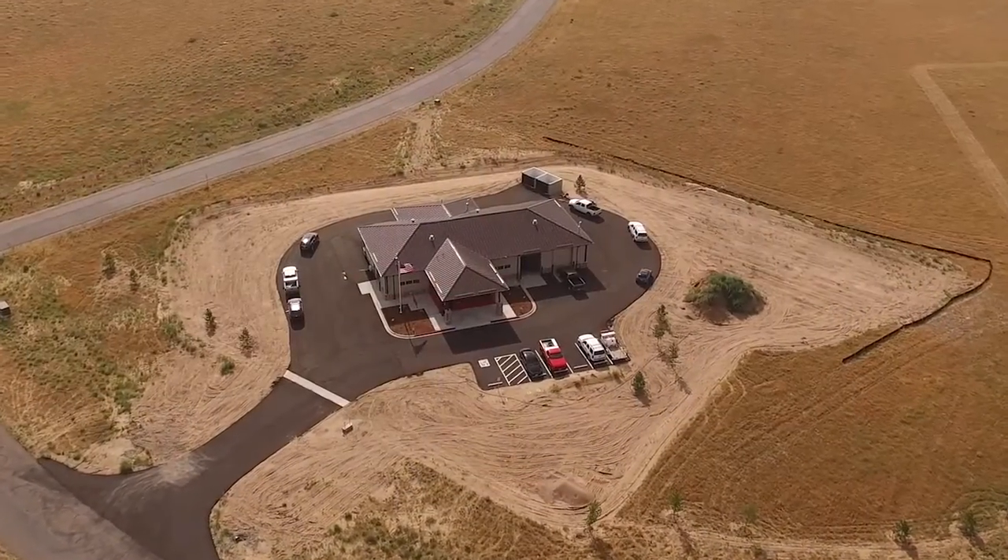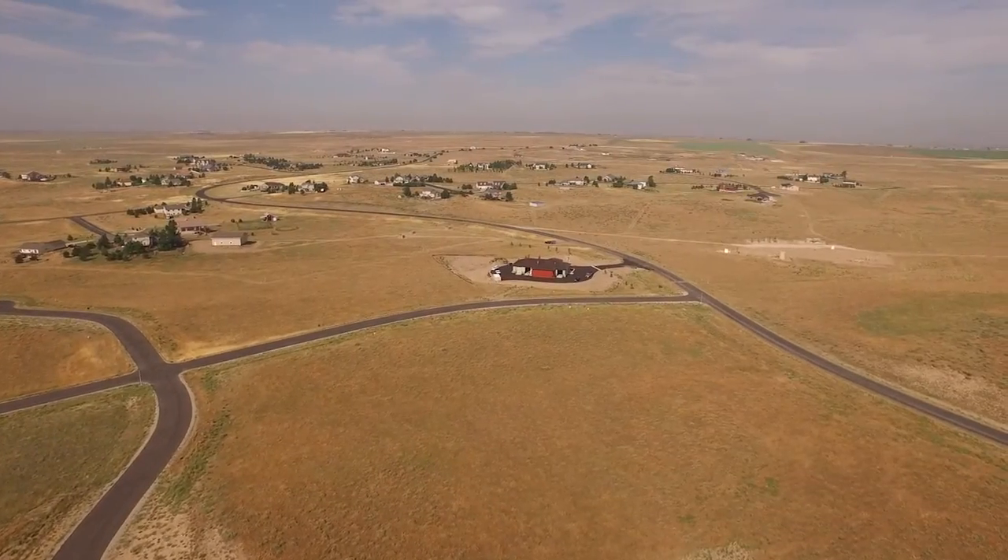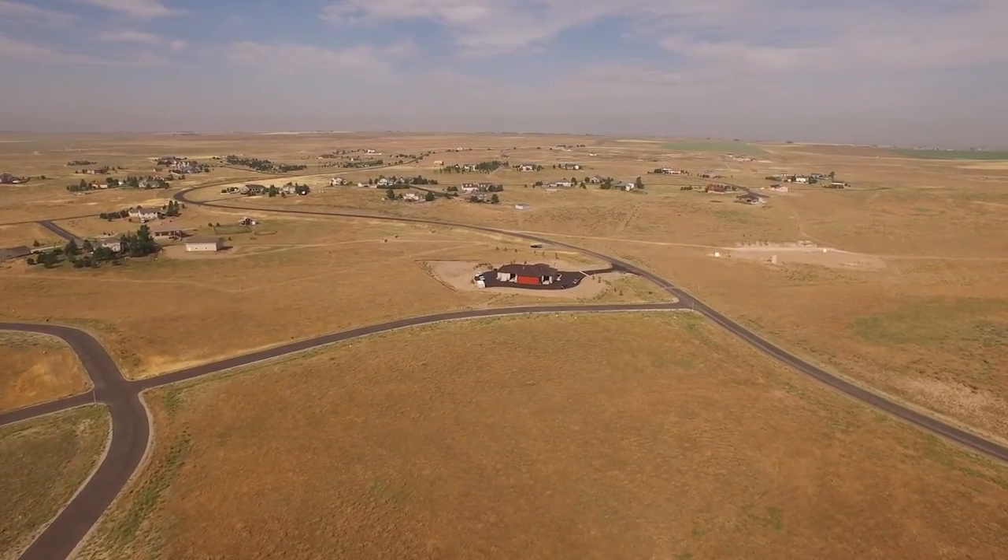Hello everyone, I'm Cody Farmer here in lovely eastern Colorado at PLR Maintenance Building. This is a Pelican Lake project. It's a beautiful subdivision with open fields and pasture where you can ride your horses. We are privileged enough to be part of a design team for this novel maintenance building you see behind me.